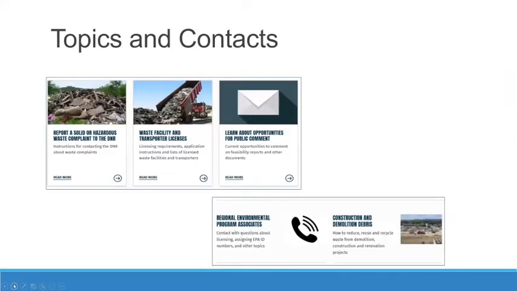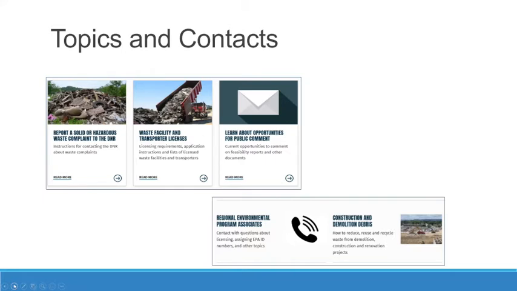So if you go further down that page, you've got some topics and the contacts. One of the things I wanted to point out is if you come across a situation where you think something isn't right, you see another business, or maybe there's a spill, that reporting link at the top left is the way you can report a solid or hazardous waste complaint to the DNR.